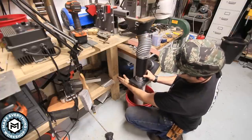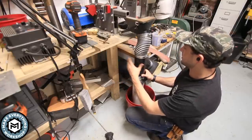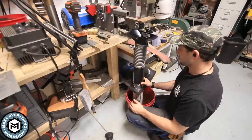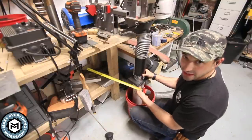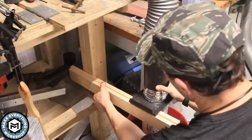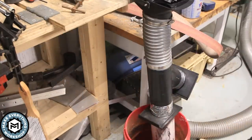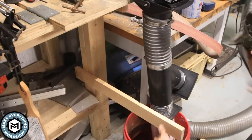So I'm gonna put some brackets back over to the bench and that'll keep this thing nice and rigid and it won't go anywhere. Maybe have it sit on this. For the brackets, I wound up just using some extra 1x3 that I had sitting around. This is just some pine boards that I had. I'm screwing them into the leg of my bench.